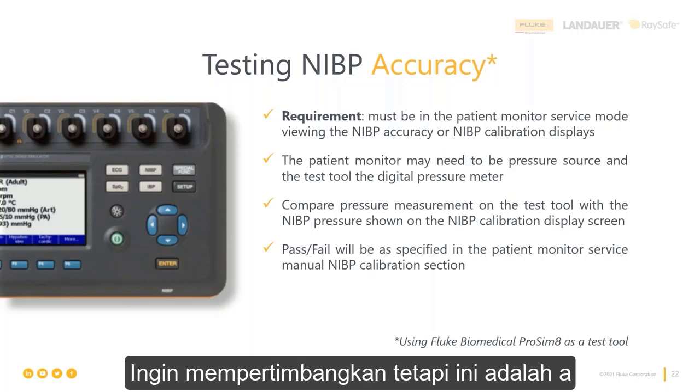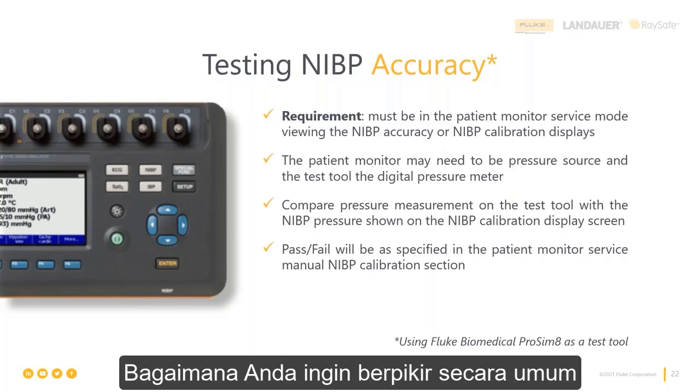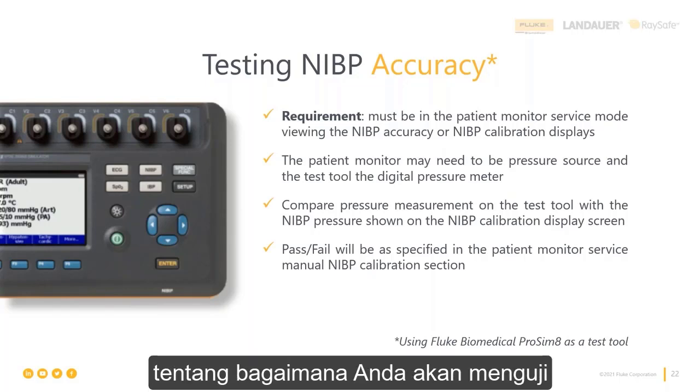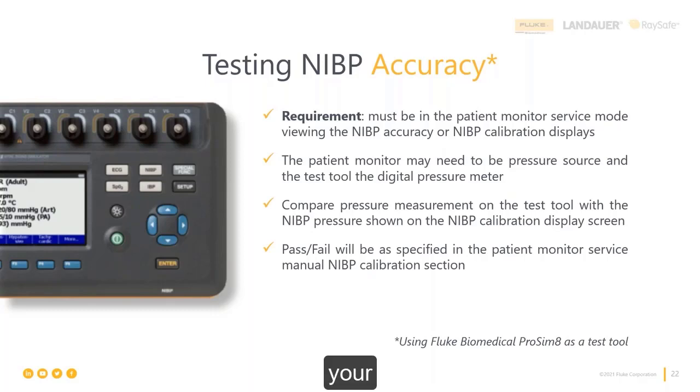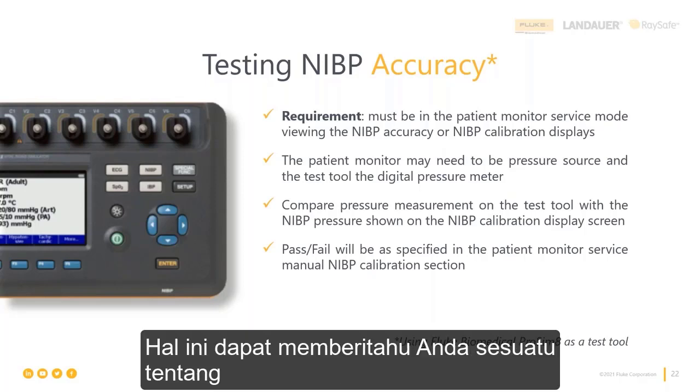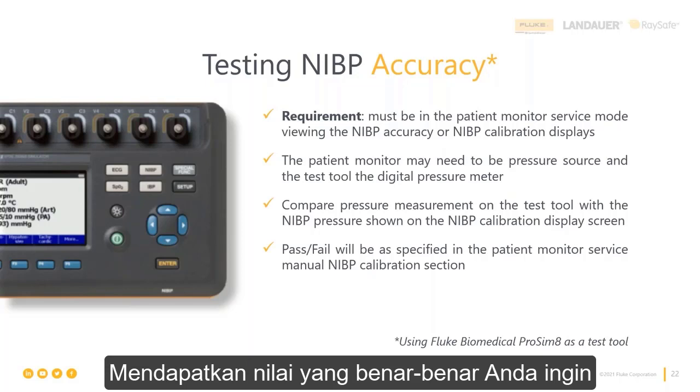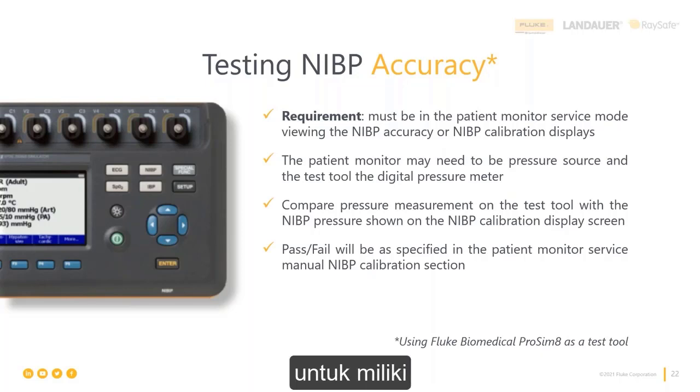But this is how you want to think in general terms about how you're going to test NIBP accuracy. And if your simulator cannot also be your digital pressure meter, well, that may tell you something about whether that simulator is where you're getting the value that you really want to have.